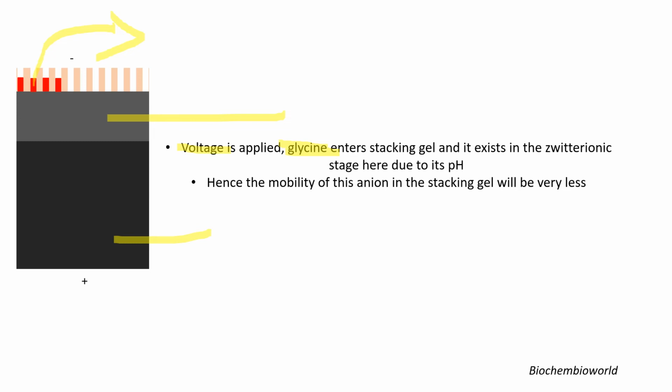Due to this neutral state of these glycine molecules, the mobility of this anion in the stacking gel will be very less in comparison to other molecules which I'll be discussing later. That is, it is just in the zwitterionic state. Due to this neutral state, in the presence of an electric field, the mobility of this anion will be very less.